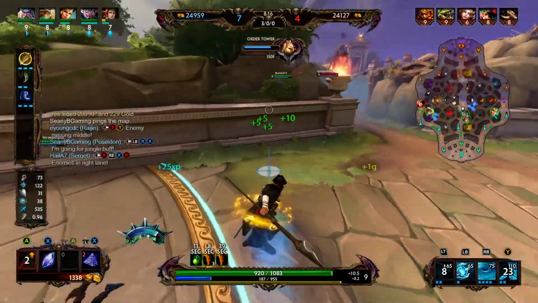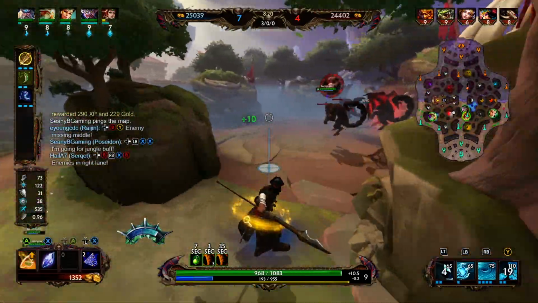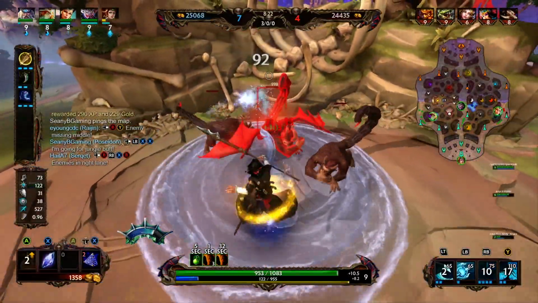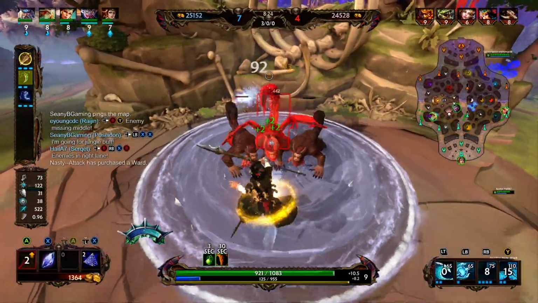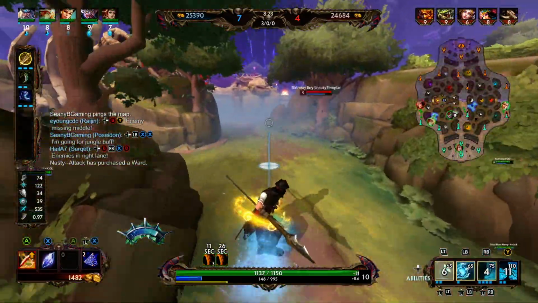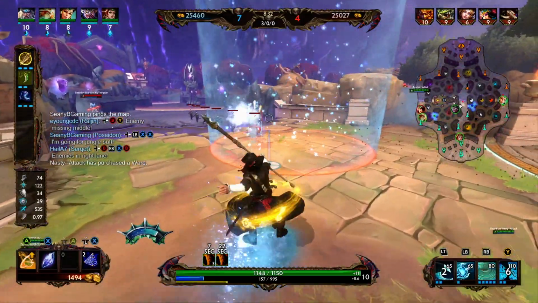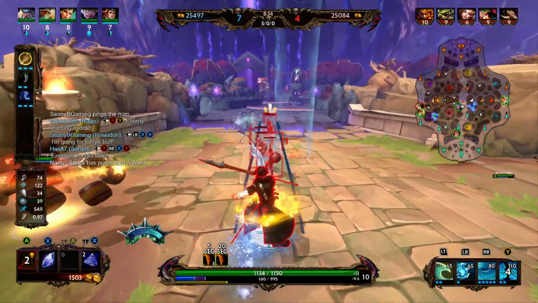There's a wave in mid, so we're going to go ahead and help clean that up. Our red buff is about to respawn. We're going to start working on this. Ryzen's rotating, so he gets some of the golden XP. We have our ultimate in 9 seconds, but we don't really have the mana for a full combo.